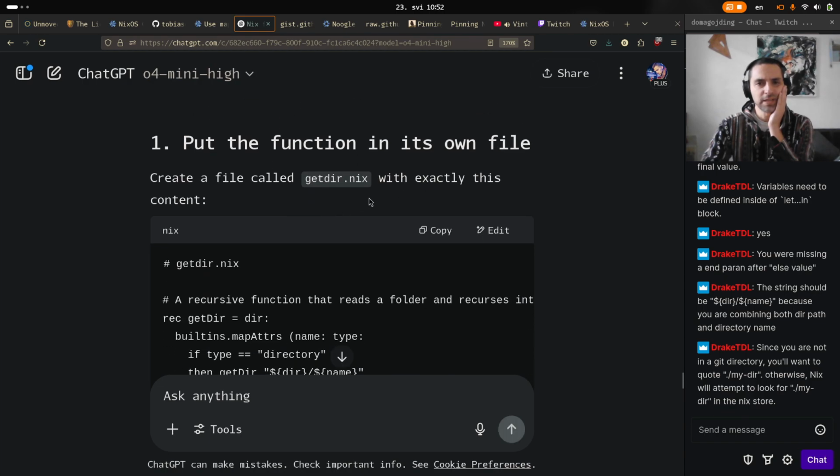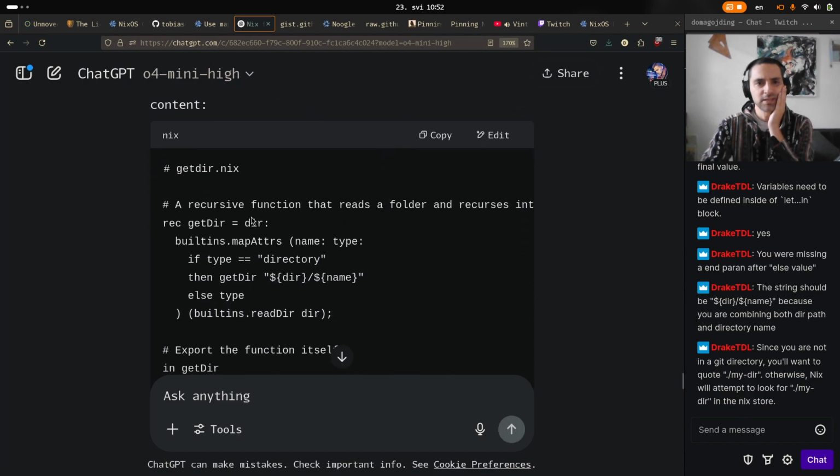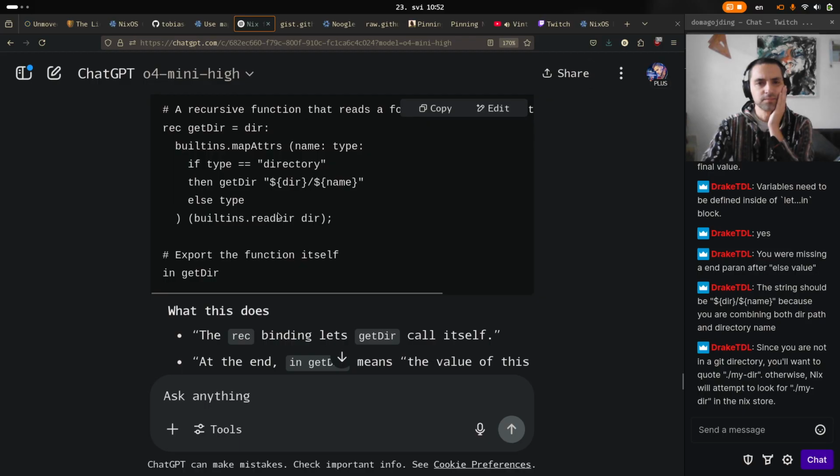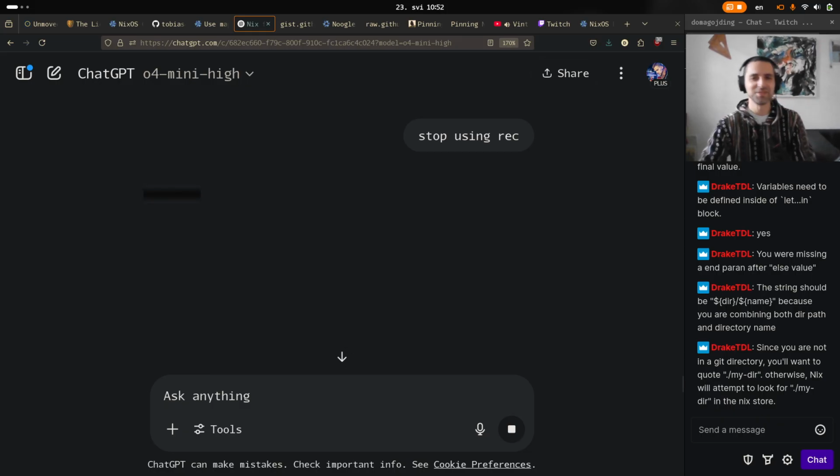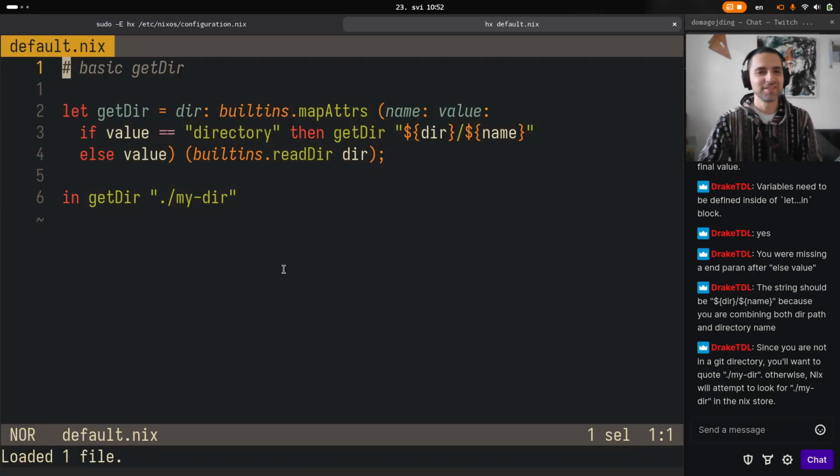Create a file called getDir with exactly this content. Okay, stop using rec. Stop using rec. I don't get it.